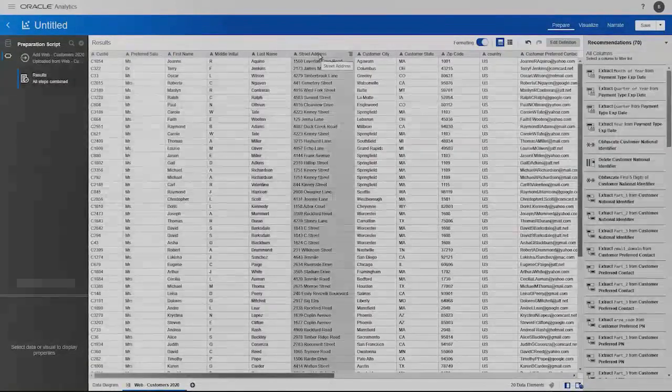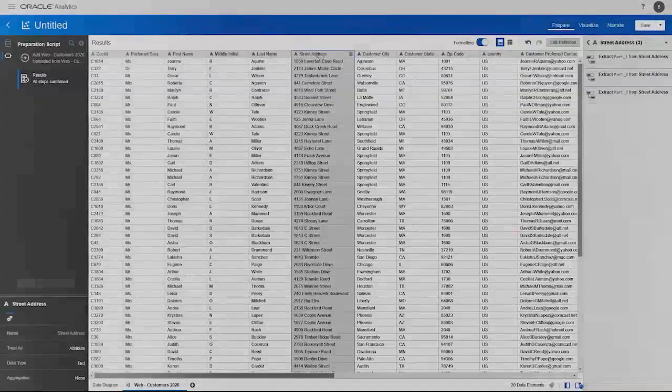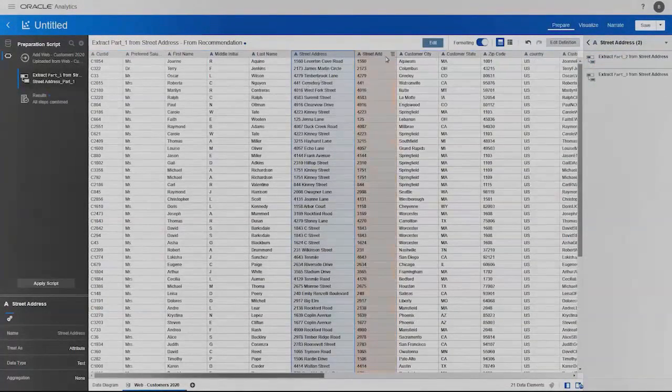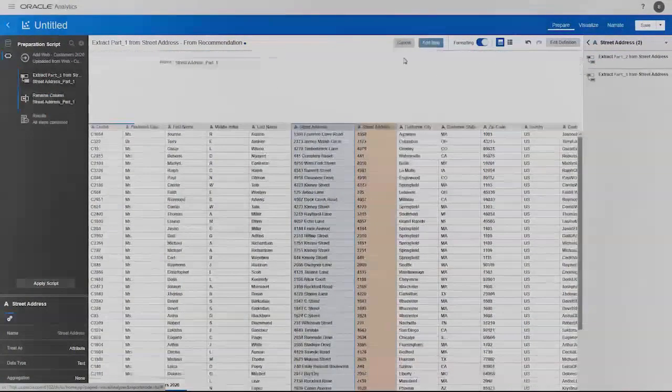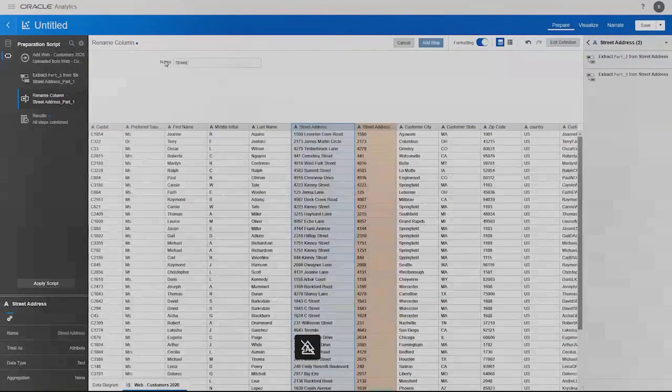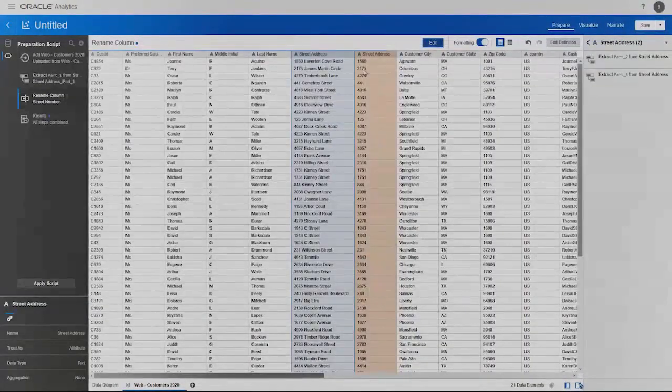Let's just take a quick example. Notice in the street address here, I'm going to click on this one column, and it'll show you the specific recommendations for this column. In this case, it's saying that it's identified different parts. So let's go ahead and use one of these suggestions to maybe pull out the street number. So I'm pulling out the street number here, and what I'm going to do is just give it a useful name. And you realize this is just a one-click recommendation. We didn't have to type in any kind of formula or anything like that. It's using the transform on the fly, and it's easy to do these kinds of things. And so now we've pulled out the street number.